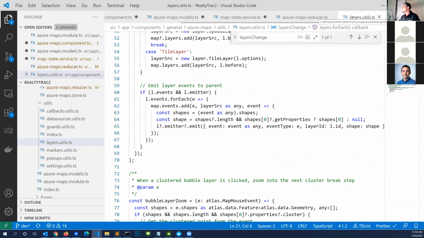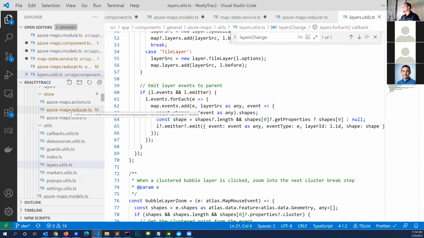So a couple of advantages. One, I love these from an organization standpoint. If you notice, my main reducer here, its job is just a dispatcher. It's clean, it's lightweight, it just manages the events, but the actual heavy lifting is done by utility functions. So instead of having a 3,000 line reducer, I have a 300 line reducer, and all of the heavy lifting is done by utility functions that modify state. And it lets me organize it.